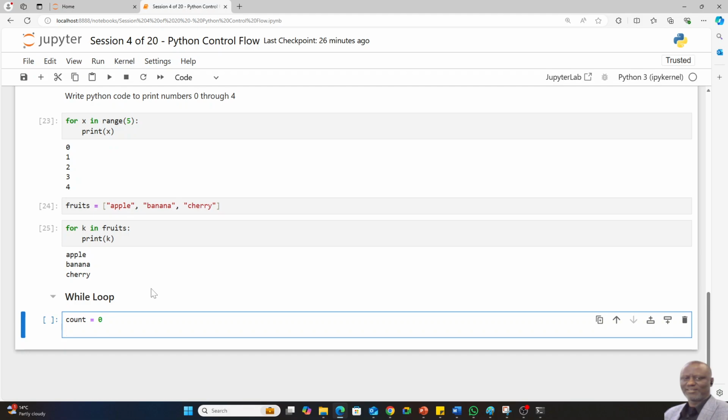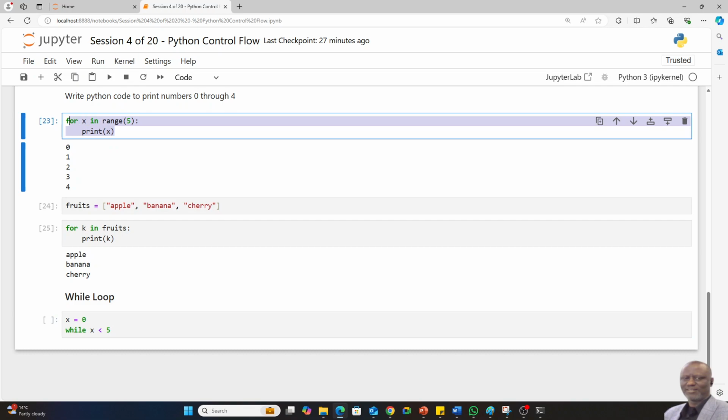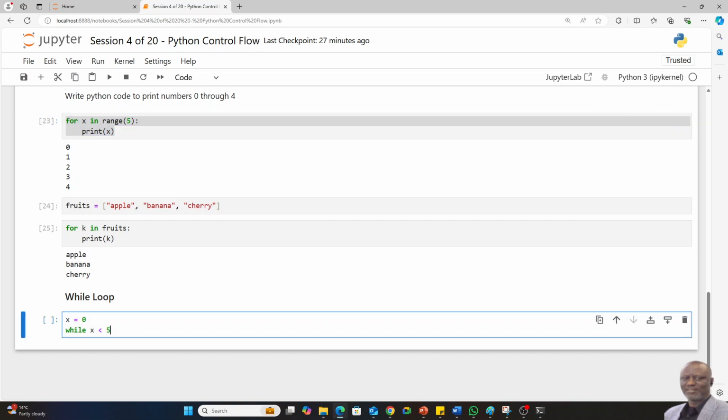The initial value is 0. That means there is nothing. Now while, okay, I will not use count, let me just use x. While x is less than 5. Can you see the difference between this and this now? While x is less than 5, I want to print the same thing, this one here and this one.